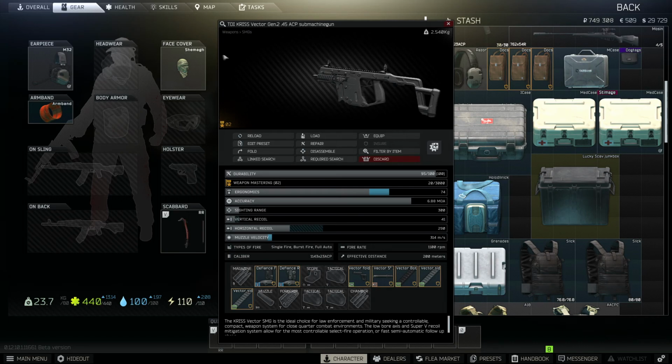Hey guys, today we're going to be looking at the Vector .45 and asking the question, is it an underrated gun in Tarkov? There's a lot to get through, so let's get straight into the numbers.